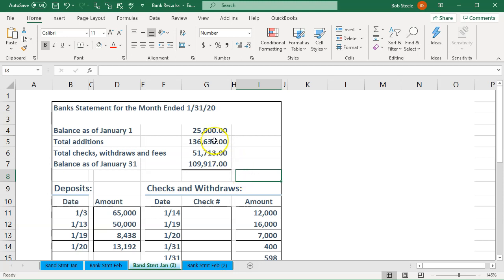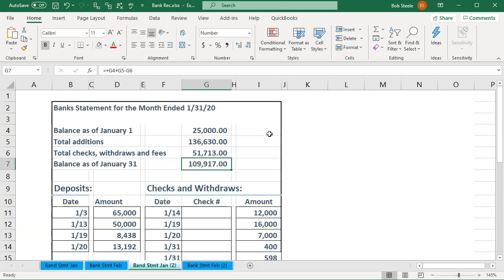In other words, you want a hard set line between the beginning balance of the bank statement and the ending balance. So the beginning balance of this bank statement was the ending balance of December's bank statement. December's bank statement is this beginning balance. This ending balance here for this statement will be the beginning balance for the next statement. So you really want the actual bank statements, and to do this basically monthly as you go through.